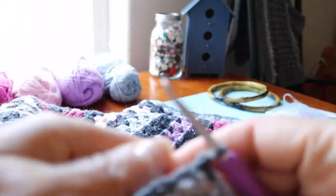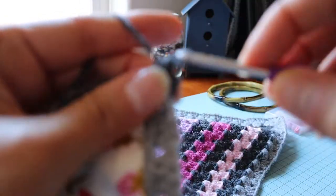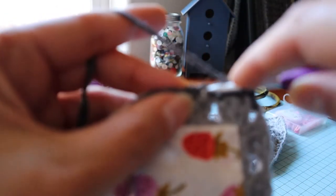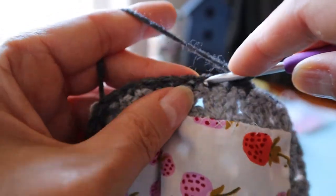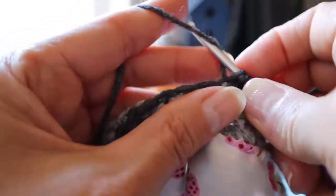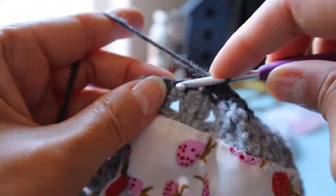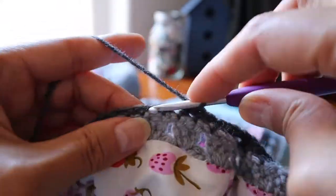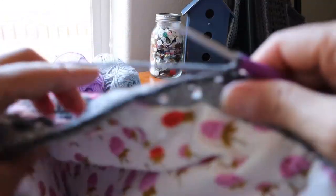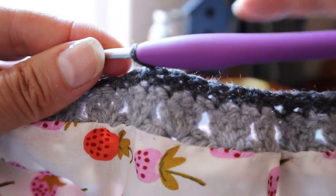I'm going to turn my work. I'm going to chain one, turn my work, and continue to do single crochets in each one. And we're doing 10 rows of single crochets on each side. So I'm going to do this to this first side of the bag. Okay, so this is how it's looking. There we go. So I'll go ahead and finish up my 10 rows and meet back up with you.